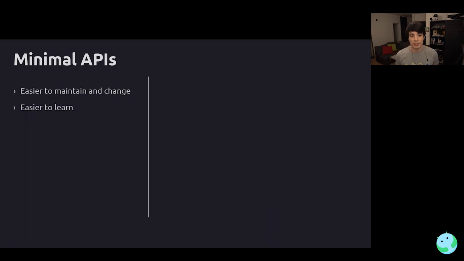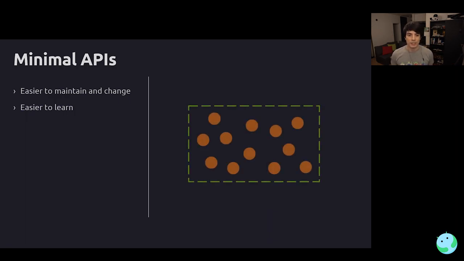Going back to why minimal APIs are great, they are also easier to learn. Imagine that you have a module where you have a dozen classes and 100 methods exposed to your clients. In order to start using this, they have to find the proper entry points to use. They're seeing a lot of classes, they don't know which ones they can instantiate or which ones they should because they can create instances of all of them. Then on each class, they're seeing a lot of different methods. It's a lot easier if you make your API smaller and define some clear entry points so that your clients can discover your API's capabilities from there. If you have a small enough API, they can probably just discover it with the help of the IDE auto-completion and code navigation features.